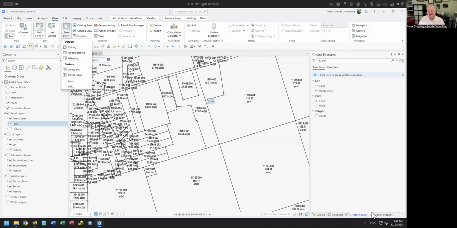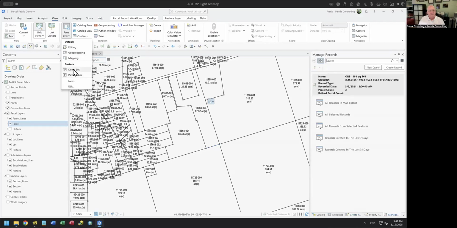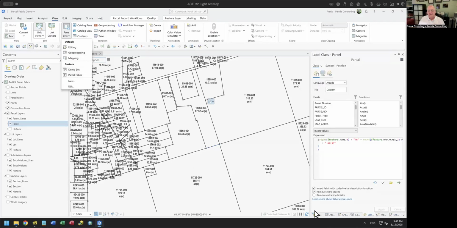Let's go back to editing. Let's go back to parcel fabric. Let's go back to demo set. It looks like it is setting it according to the order in which I set it when I was either creating it or when I edit it.